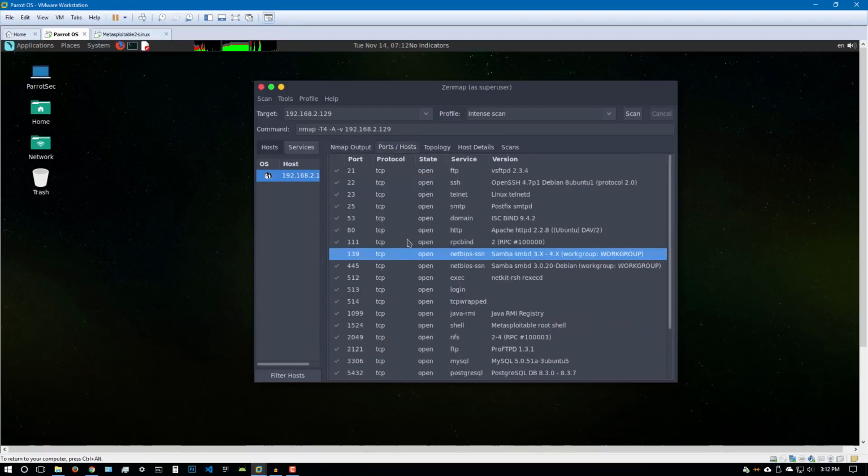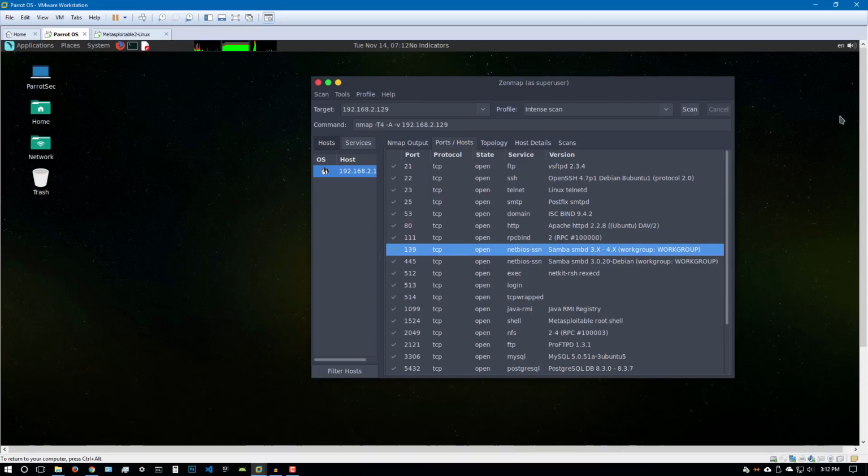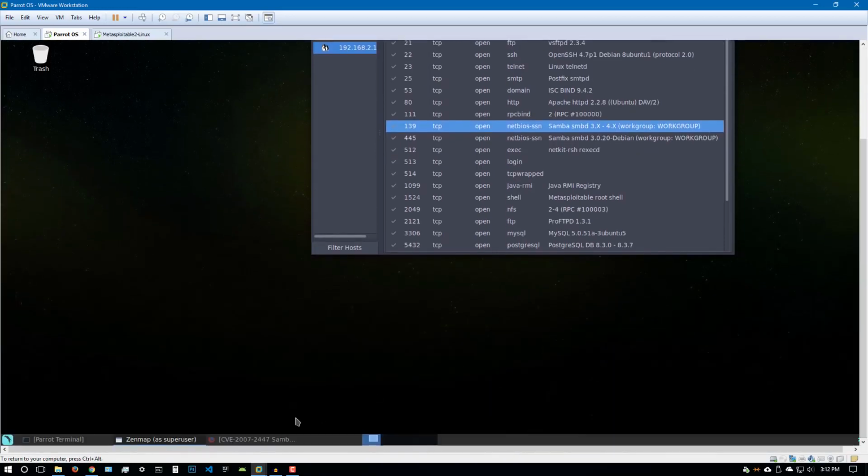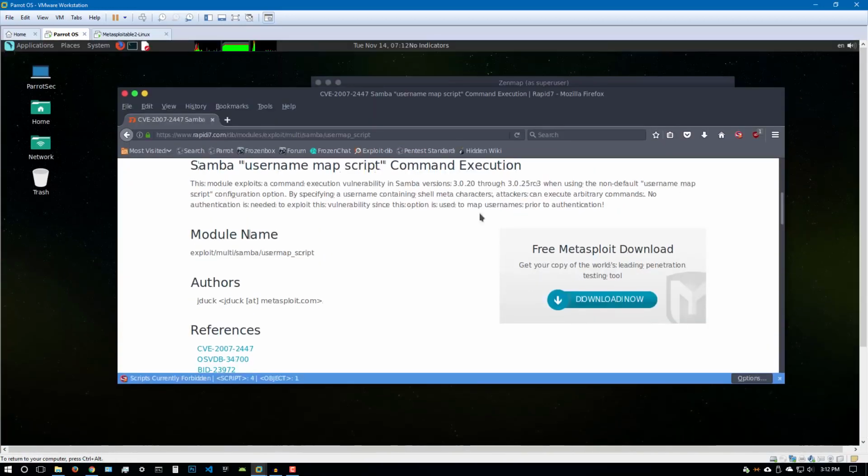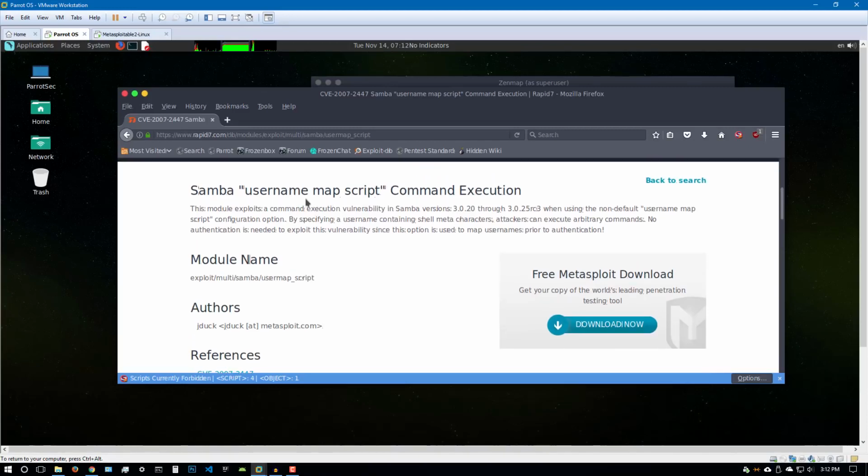Now, of course, in the previous videos I've made, many of you have said that this is basic stuff. Well, the reason I'm doing this is to show you different ways of using Metasploit, for example when you have a very unique exploit that you want to use. One of the most unique ones is the Samba server. Rapid7 has an exploit for this vulnerability in Samba. It allows command execution without authentication, which is awesome.